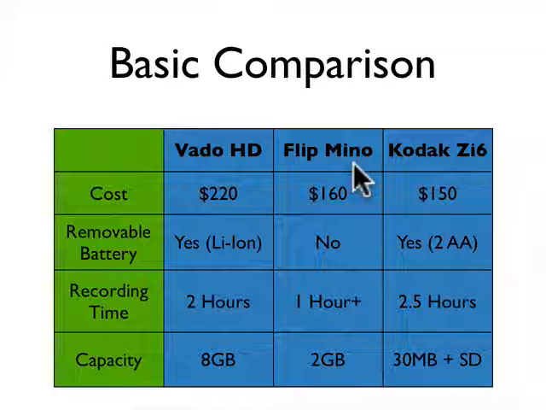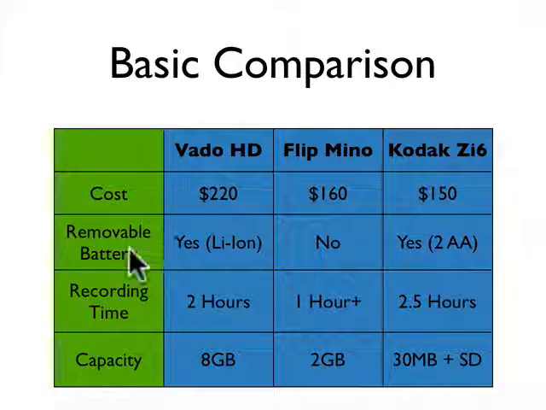The reason I didn't look at that is with the three cameras, I'm filming in VGA. Since I'm sharing my content on the internet, on the web, there's no point creating high-definition movies because these will be of larger file size and harder for students to download. It's going to be more conducive to students' needs to create something that has a smaller file size. HD also has a tendency to introduce camera shake more often. So again, I'm keeping things as simple as possible. So with the HD cameras here, the Vado and the Kodak, I'm filming in VGA mode.